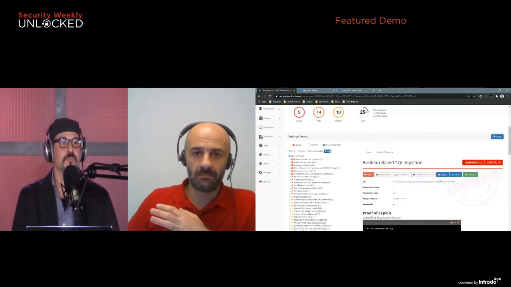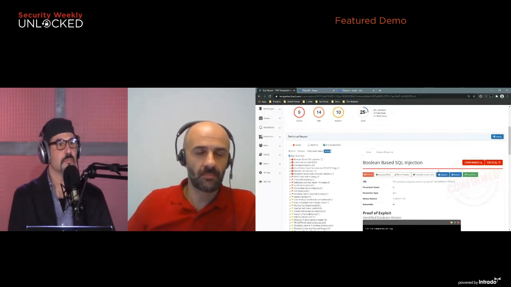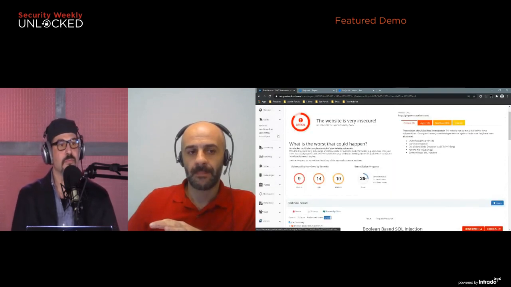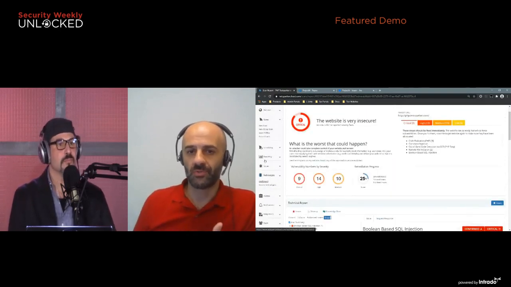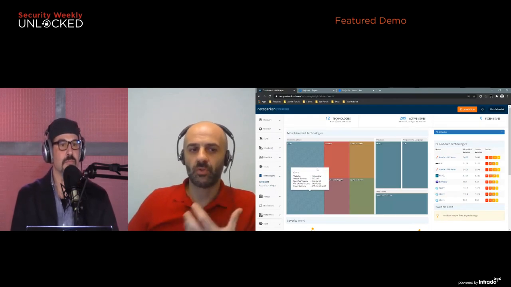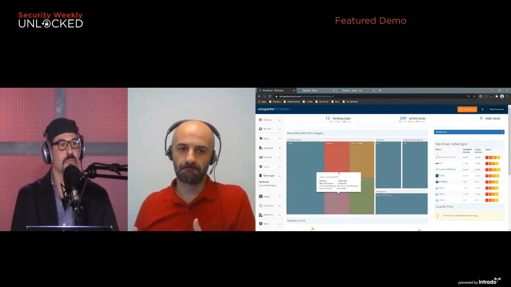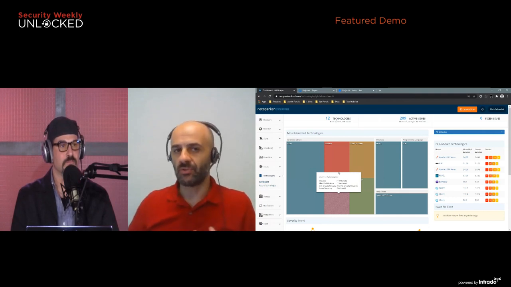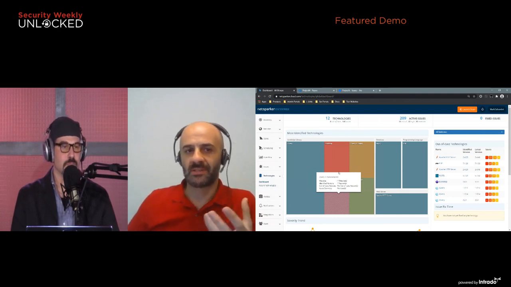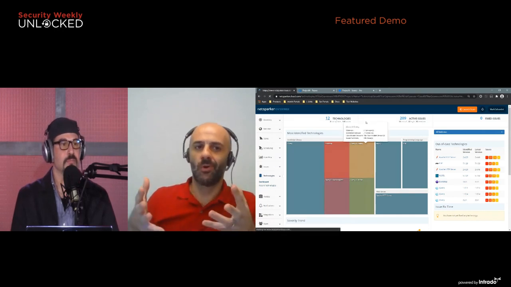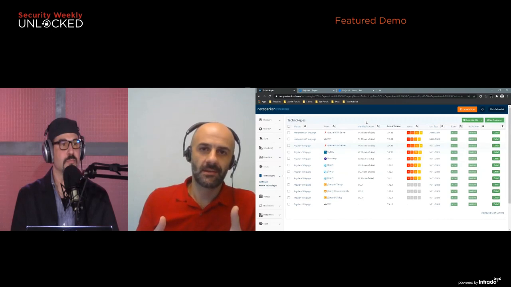And also, you mentioned issues related to hardware and servers. This is also another thing that NetSparker pushes forward through the enterprise solution, that it offers a lot of different ways to make visible all the information gathered during the scan. So in this dashboard, for example, we wanted to focus on the components that are being used by the website.